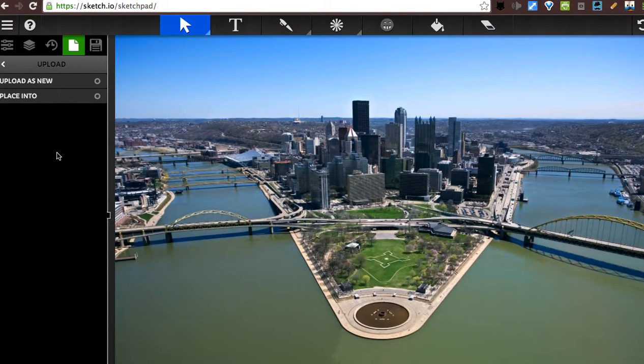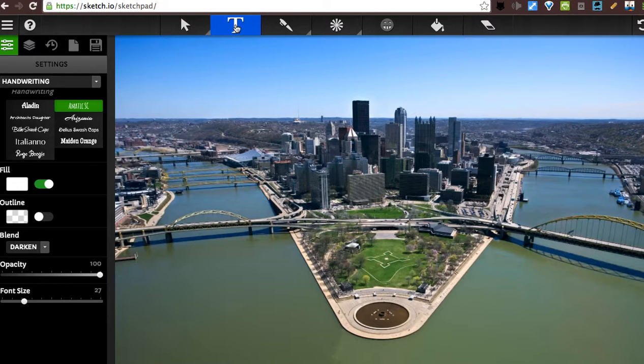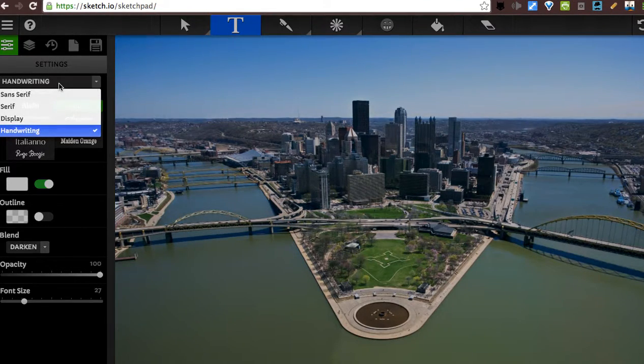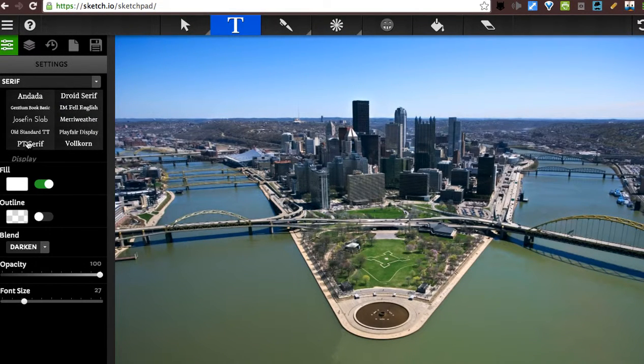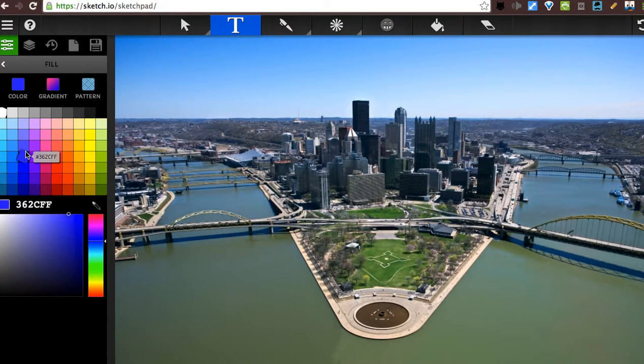Next, I want you to add text. In order to do that, you want to use the text tool right here. You can click on that. On the left side, you can choose your options as far as the color, the font, outlines, font size, and things like that. So you can kind of play around and see which ones you would like. Once you choose your option, I'm going to go with that, and let's go with a blue. You can go ahead and click and drag a text box and place your text.